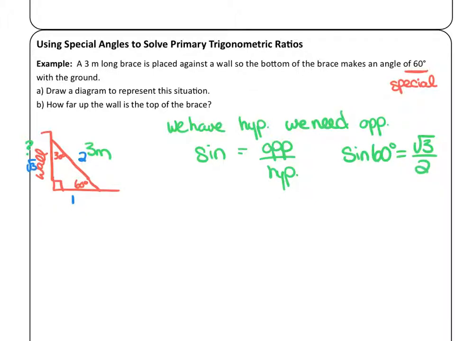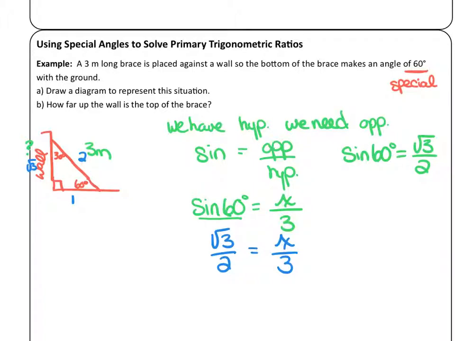So in this case, we sometimes don't need to use the calculator if you're good with fractions. And because we want to find an exact value for this, we want to know exactly how far up the wall we're going to go. So what you're going to do is set it up. Sine 60 is our opposite, which we don't know, over our hypotenuse, which is 3. But I'm going to replace the sine 60 with our root 3 over 2. So root 3 over 2 is equal to x over 3.